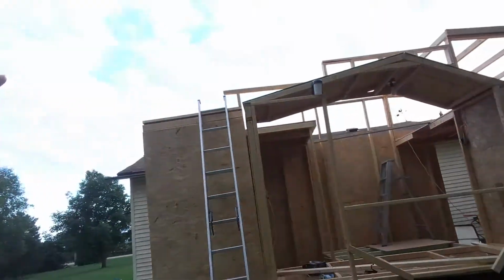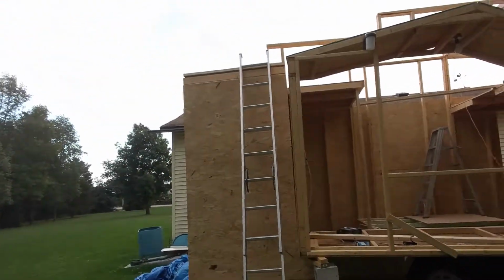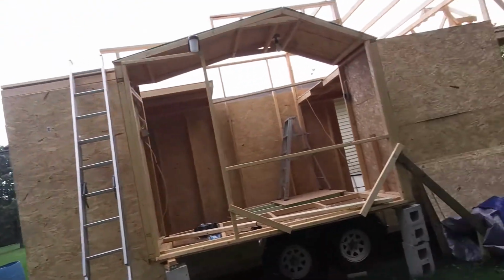On the other side, what I'm thinking of doing is go straight on an angle, and that would be for the other loft.